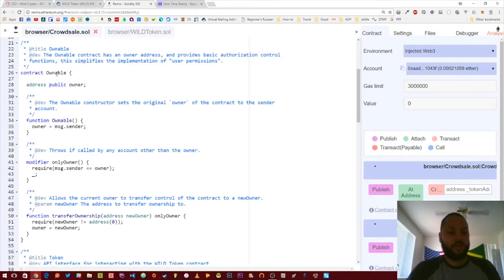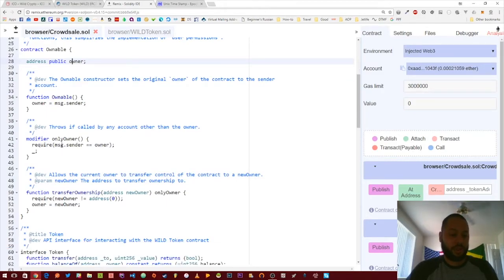So if you write any contract and you inherit from this ownable contract, you automatically get this owner variable. And then when you create that new contract, the Ethereum wallet that creates that contract becomes the owner of the contract. And then you can use this modifier called onlyOwner on specific functions in your contract that only the owner of that wallet can actually call. So this is a nice layer of security for different administrative functions that you might have on your contract.